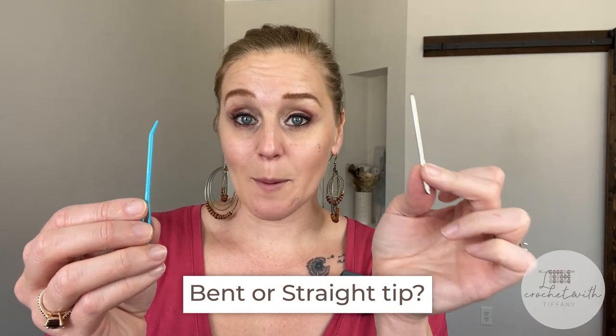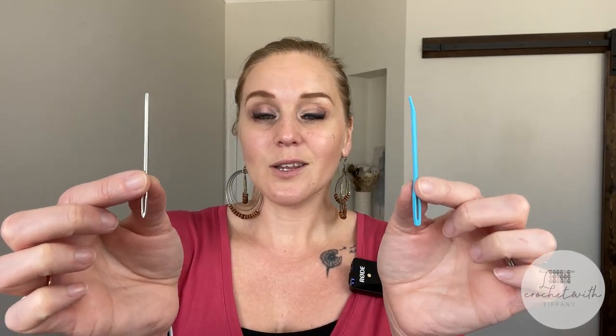The last real differentiation between yarn needles is whether the tip is bent or straight. There are metal yarn needles with a bent tip and plastic yarn needles with a straight tip. The material can be found in either plastic or metal, but the key difference is the tip. Bent can be helpful to get more precise placement — you kind of spoon and cup it into the stitch with a more swooping motion. With the straight tip, you really have to find where you're going. They both work great — it's personal preference. I highly recommend grabbing both, playing with them, and working with whichever is most comfortable for you.